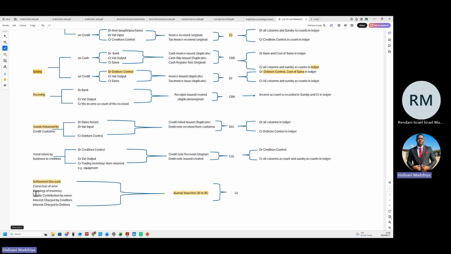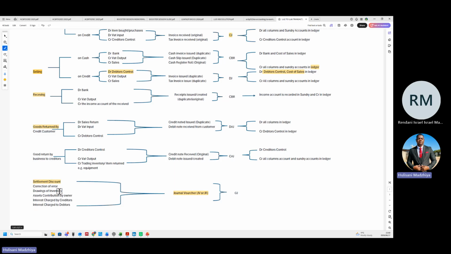Also, when the owner takes stock for personal use, you record it in the cash book receipts, cash book payments, debtors journal or creditors journal, because it does not fall within any of those. So every time the owner takes stock for personal use, you record it in the general journal. But when the owner takes cash for personal use, because it is cash, it's going to go to cash book payments to indicate that the owner withdrew cash. So that's going to go to cash book payments.